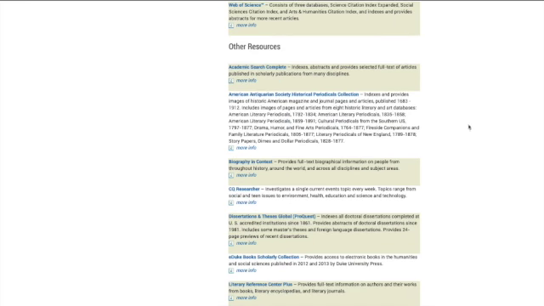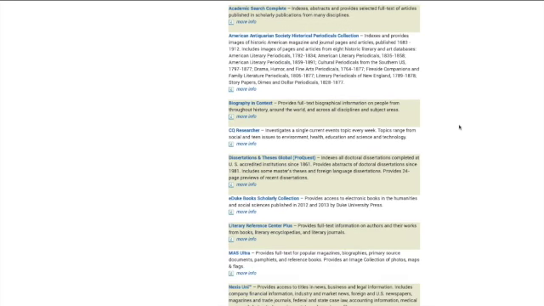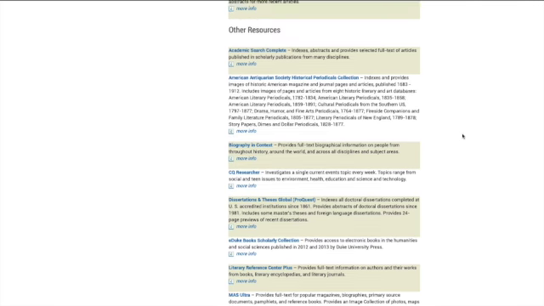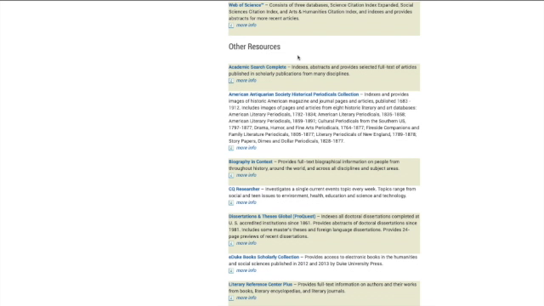In addition, they have some other ones that perhaps aren't quite as essential, but still could be valuable listed at the bottom under other resources. This still isn't the whole number of databases that Southeastern subscribes to, but the majority of these are ones that they have found useful to English students in the past.